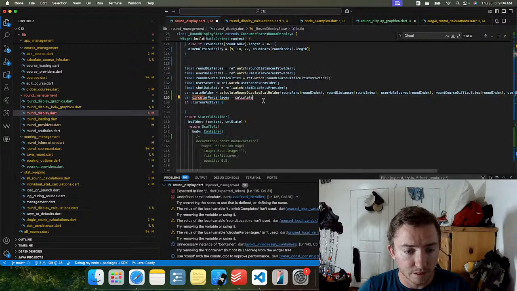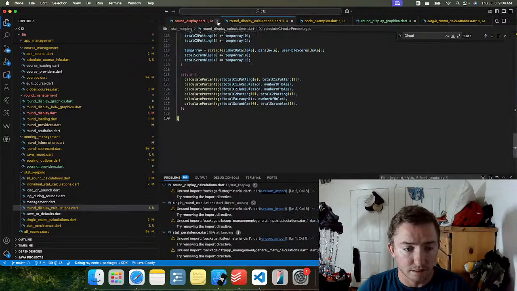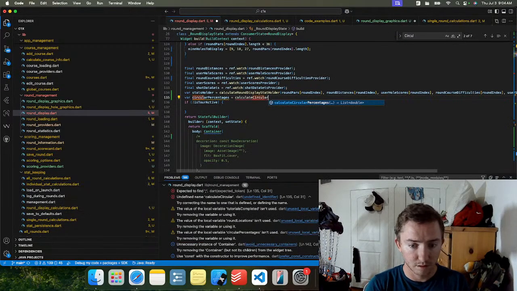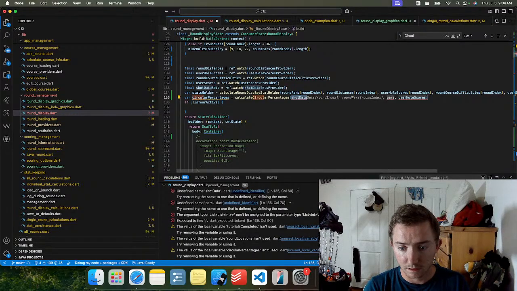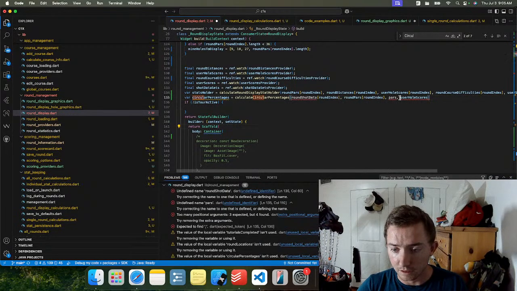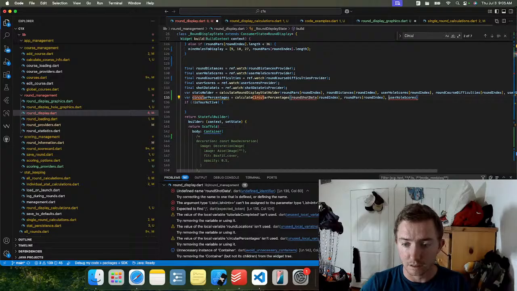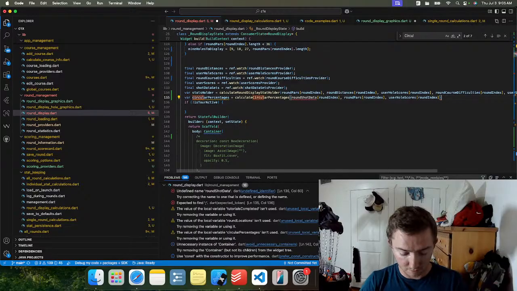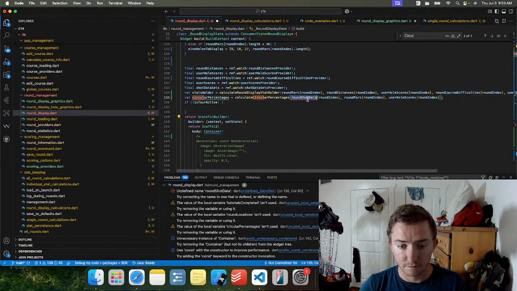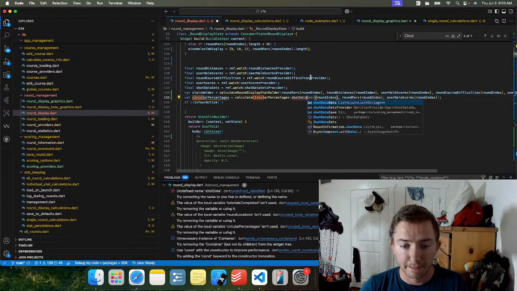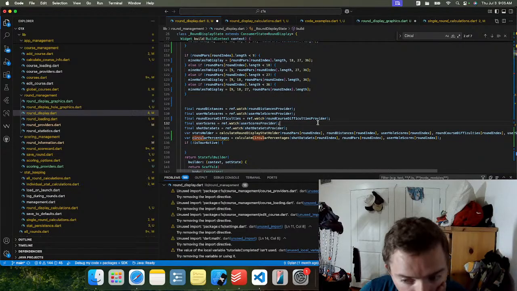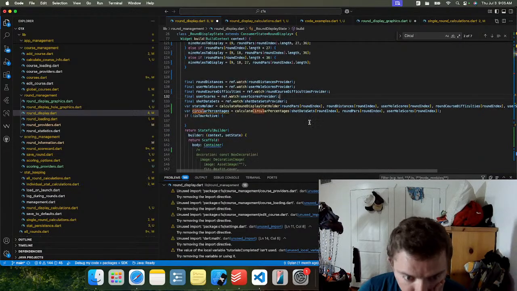I think that's roughly it. And that's going to be equal to calculate circular percentages: percentages, round shot data, round index, round pars, and then user hole scores round index. Is it just shot data? Shot data sets? Yeah. Okay. Maybe that's really easy.